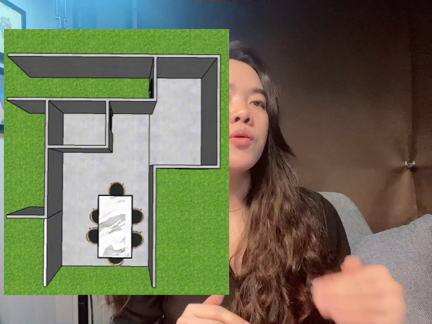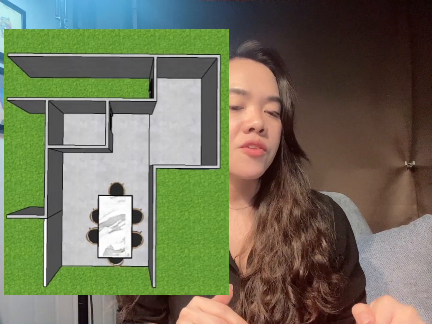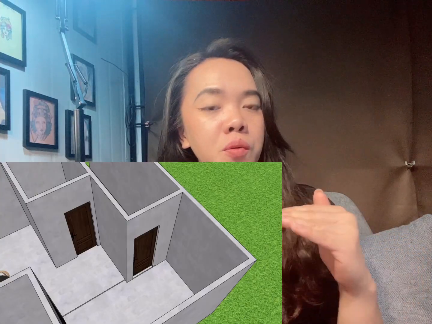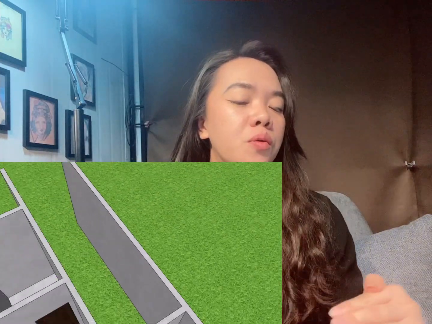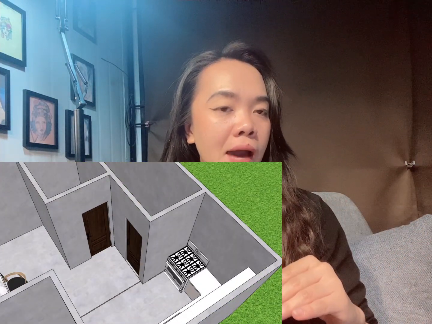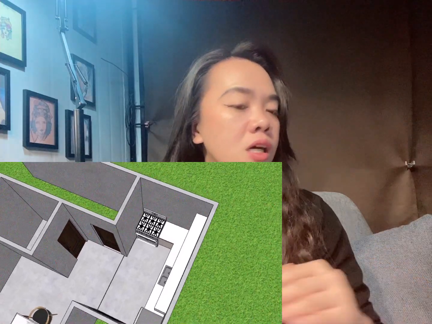Now, there's a lot of nuances in designing. There's a lot of shapes that you will encounter. You also have to consider the entrance and the exit spaces. Now, this video will be long if I go through all of them. Right now, we are going to focus mainly on the existing space that we have. So we can make an L-shaped kitchen there.